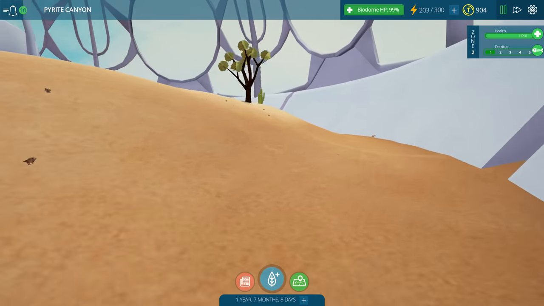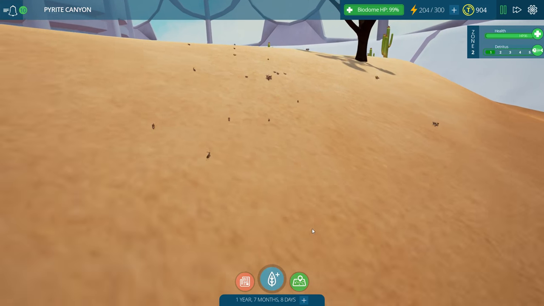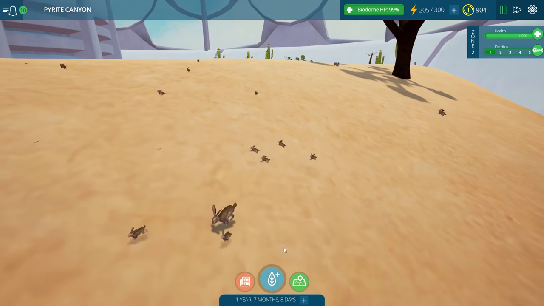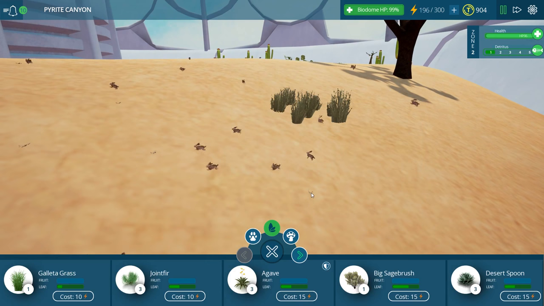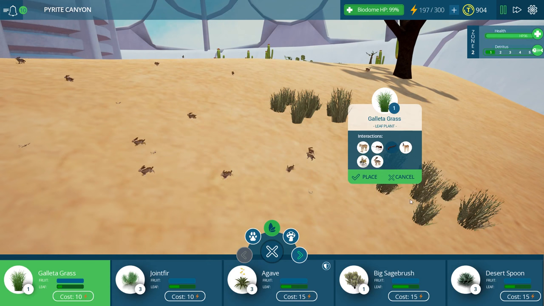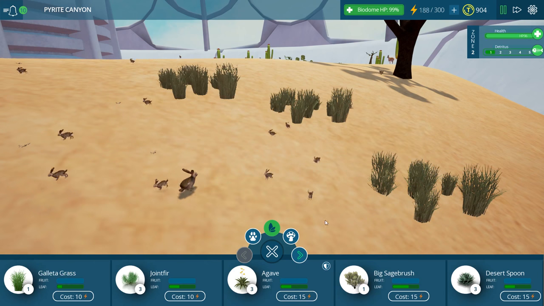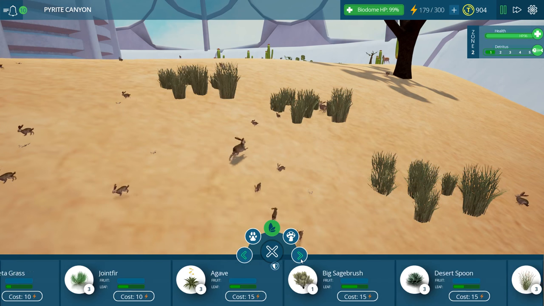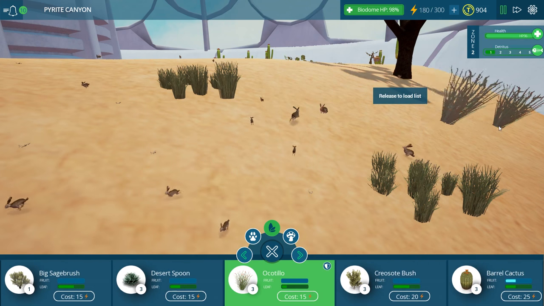So where are our desert tortoises? We've got all of these baby bunnies scattered everywhere. Oh my gosh, more fresh baby bunnies popping out of the ground. There are so many dead baby bunnies everywhere. It's horrifying on one level. So we need to feed them, but these are fresh baby bunnies being born. They're coming down from where the spawn point is.